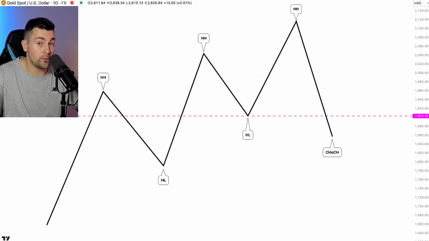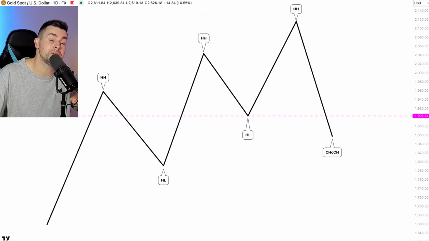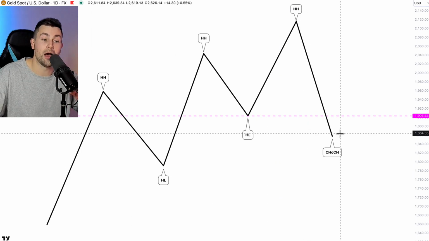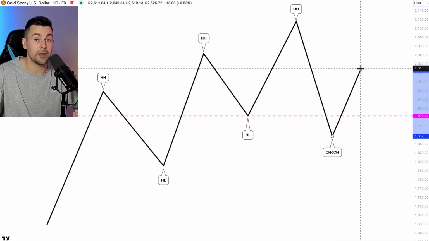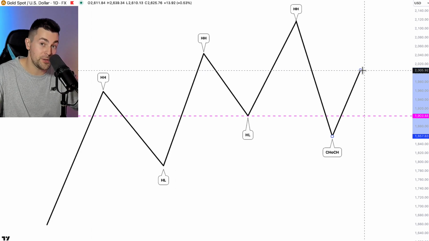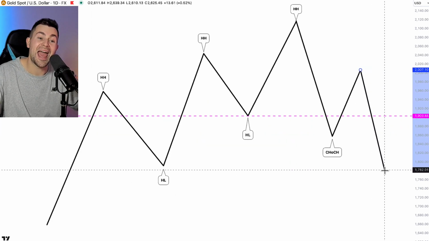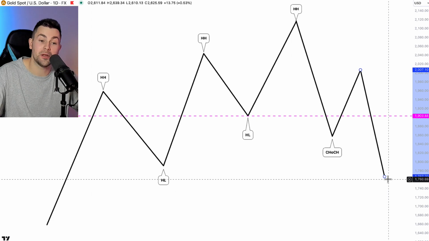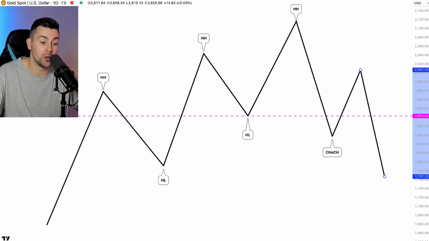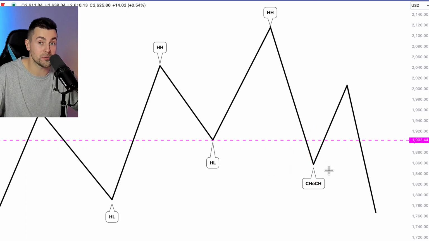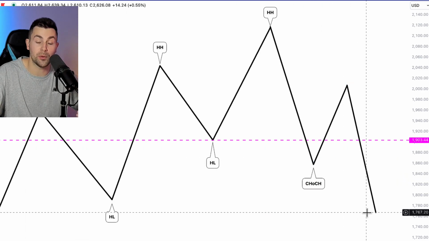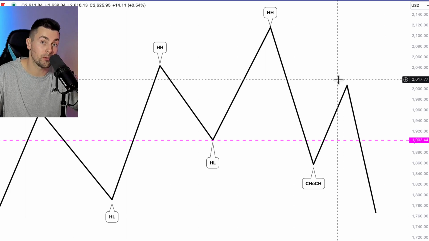Once you spot a confirmed change of character, you should pay attention to the consequent price action. After the change of character, you should look for a pullback, a minor correction, a formation of a lower high, and the consequent bearish continuation and the formation of a new lower low, so that the rules for a bearish trend would be met. 2 consequent lower lows and a lower high between them.